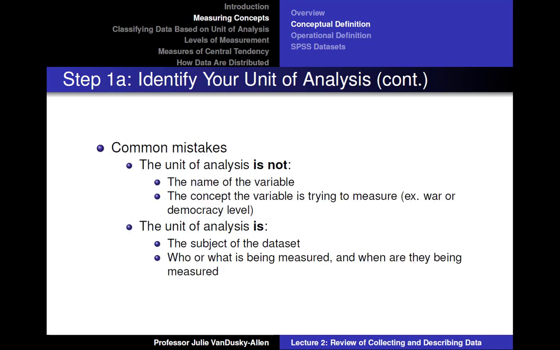Although the unit of analysis seems like a basic concept to grasp, many students make mistakes when trying to figure out what a variable's unit of analysis is. Sometimes students think it is the name of the variable. This is incorrect. Sometimes students think it is the concept the variable is trying to measure, like war or democracy level. This is incorrect. Once again, the unit of analysis is the subject of the dataset. It is what is being measured and when it is measured.